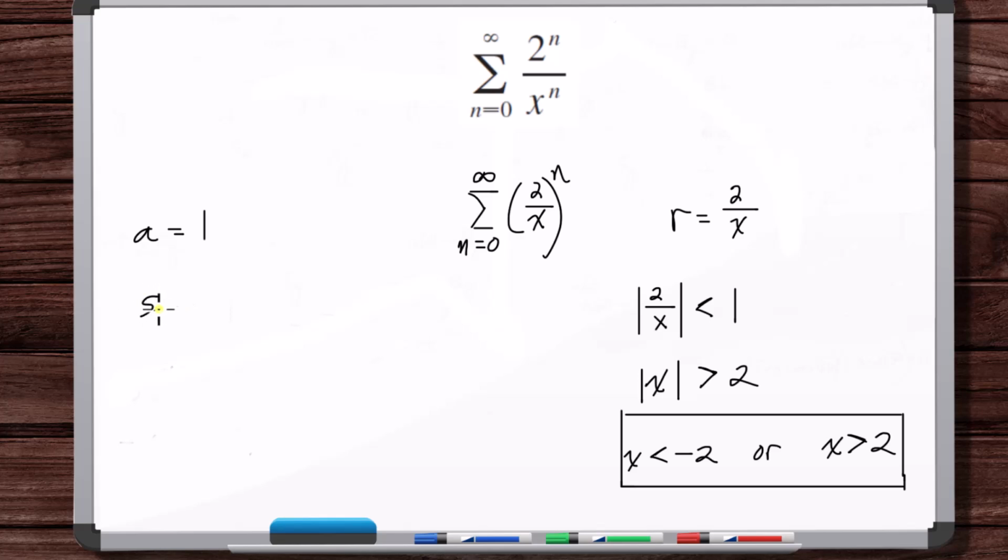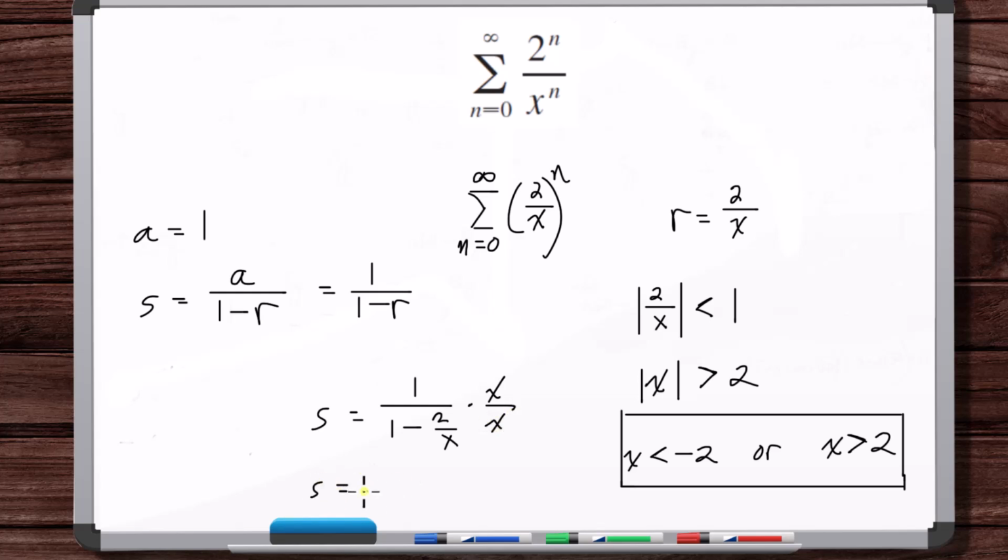And so let's see, we might have to have two separate sums here. So a is always 1. And, well, no, okay, we'll just do this and then multiply this by, so, there we go. If x is less than -2 or greater than 2, then you can plug it into this formula and get this infinite sum.